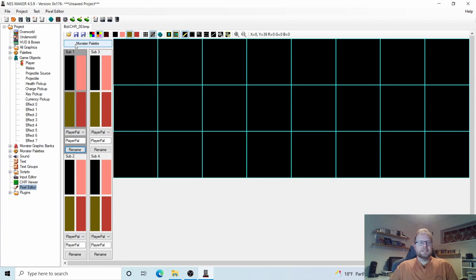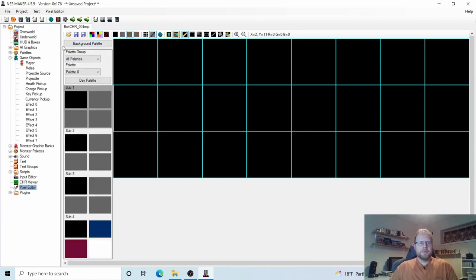Okay, so when I click this monster palette up here, then I'm back to the background palette. So these are the colors I can use for my background. This top left one right here, the black one, that's the default color. That's the transparent one. So let's not change that, let's just keep it black.